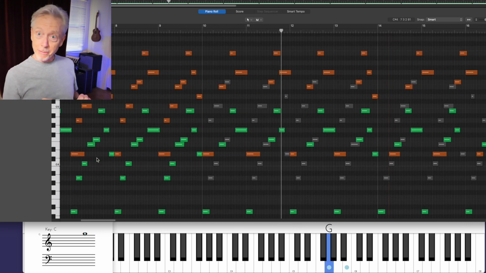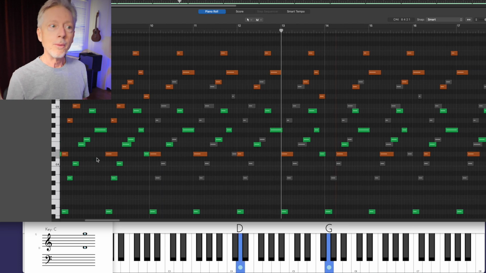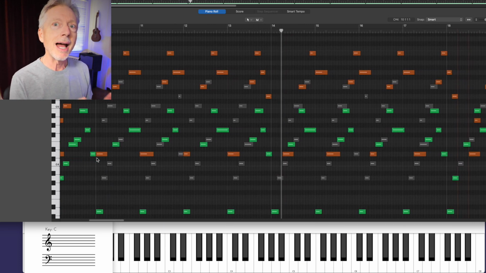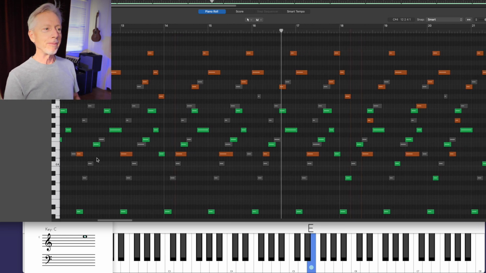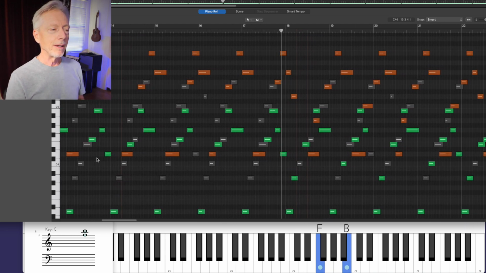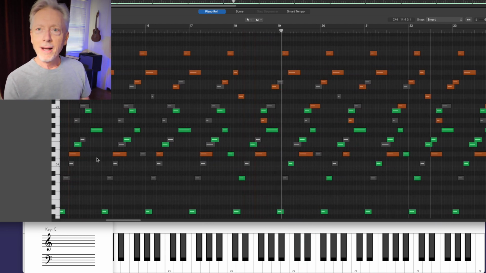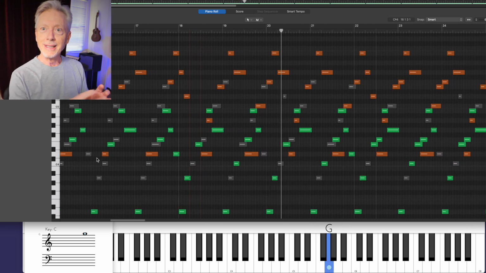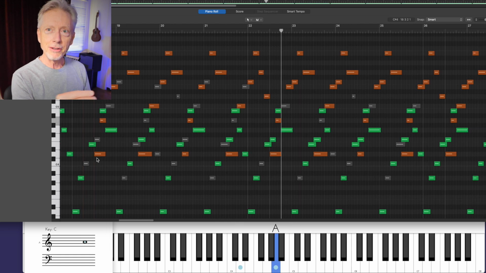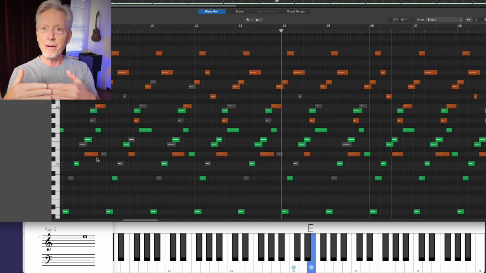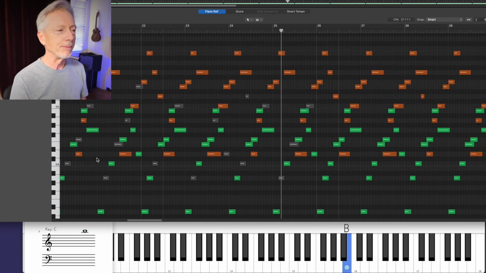And then we pull out a bunch of notes from the phrase. We're going to gradually add them back in. That's the accumulation part. The offset or displacement part is when you grab that same melody and just move it by a beat. Now it's out of phase with the original.